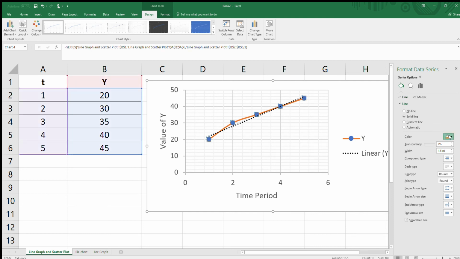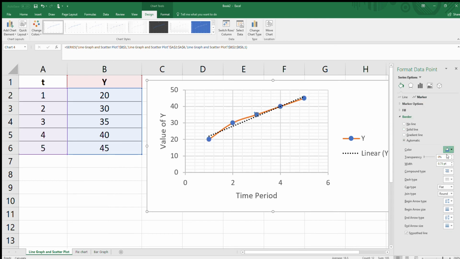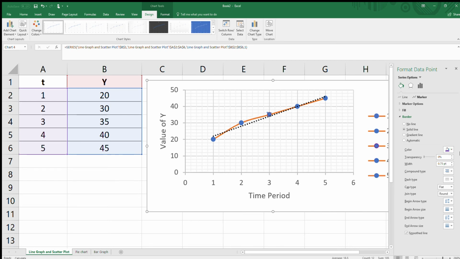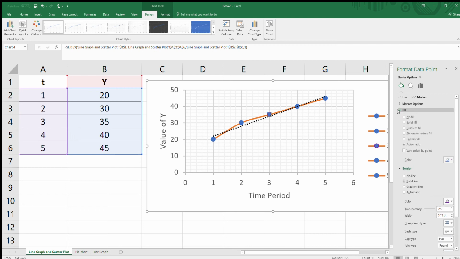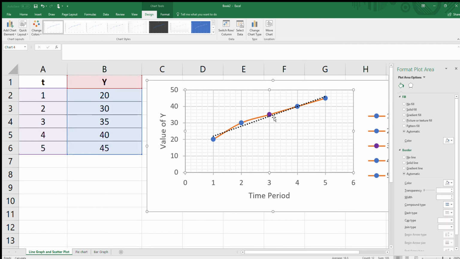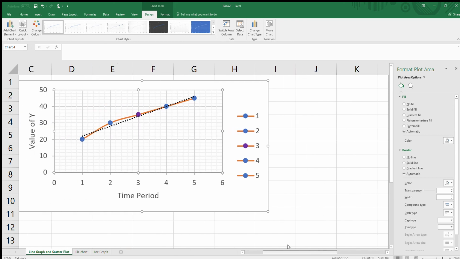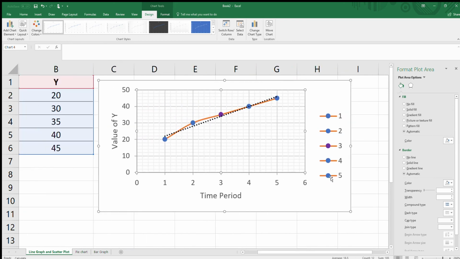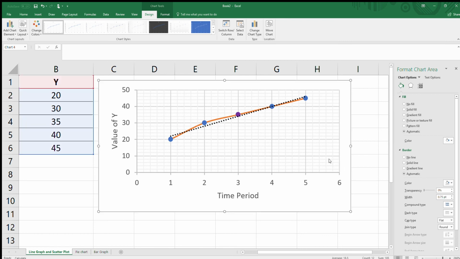Same thing here. Each marker style can be changed. If there's a particular marker that you like more than the others, then you can pick that and change it to whichever color you want it to. Notice that. So these, and you'll see that the legend will show up to explain to you what is being done. You can delete the legend if you don't want it. Again, this is just a question of playing around with it. So this was the basic line graph and scatter plot.